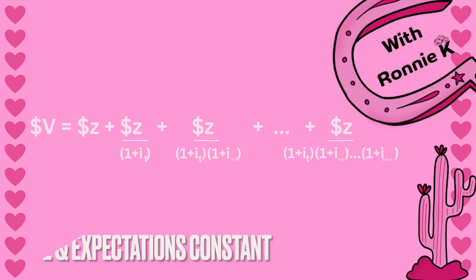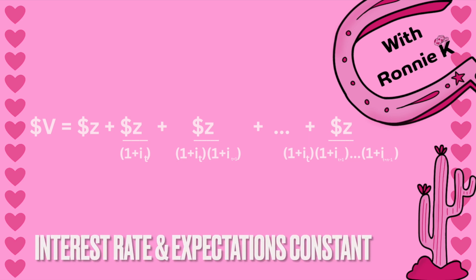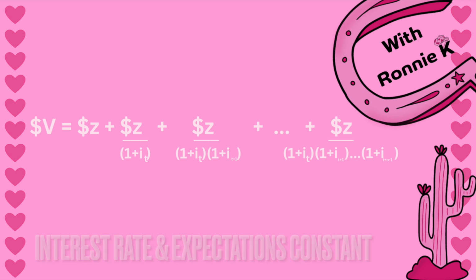Yeah? To make things simpler, again, we assume that the interest rate is constant, and that means that our expectations are also constant. The present discount value also affects bond prices. So first, let's just break down what bond maturity is. Imagine if you have, for example, a bond, which in 6 months' time, is going to pay you £1,000. And the whole process from the moment you bought it to the moment you get your money back is 6 months. So that then means that the bond maturity is 6 months.